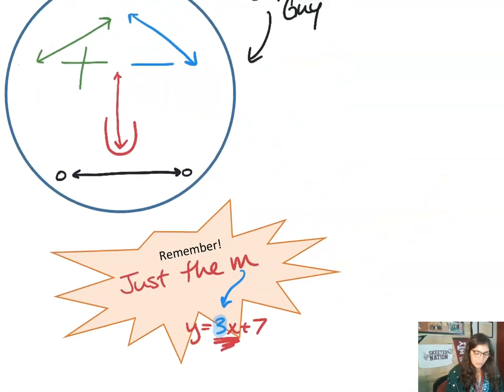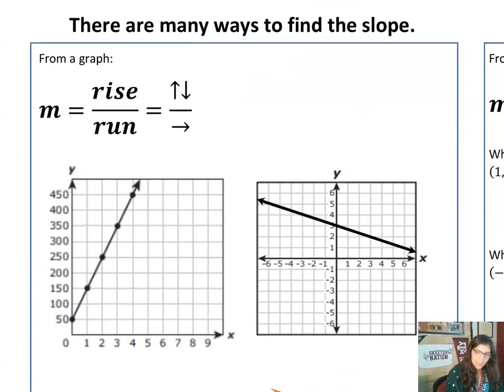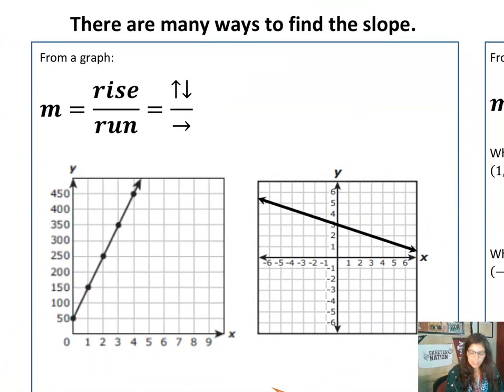Let's go see some of the ways that we actually calculate or find the slope. One of the ways we're going to be asked to find slope is finding the slope from a graph. When we find the slope from a graph, we're going to count the incline, talking about the rise and the run. When I talk about the rise and run, I'm talking about how much it goes up and down and how much it goes to the right. We're always going to run to the right on our graph to count our slope. It's the positive direction, so it's just easier to count that way.